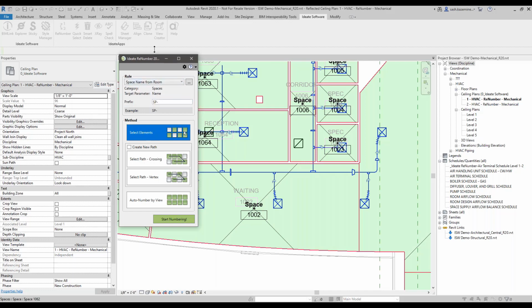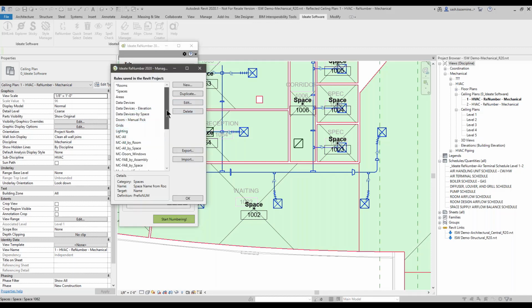Now you may notice over here, let me just stretch this out. You may notice over here that we have this thing called a prefix. And let me just show you where this came from. When I come over to the access more rules, let's look at this over here. So this one's highlighted right over here. I'm going to hit this edit button.